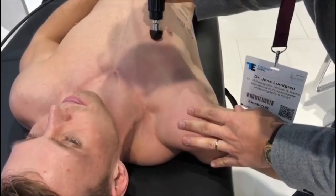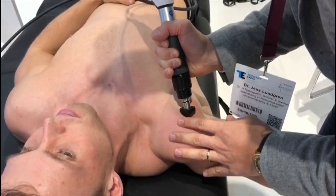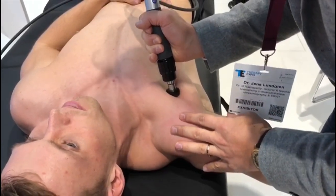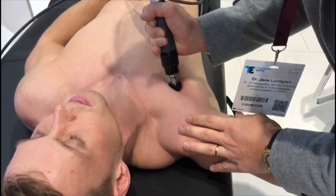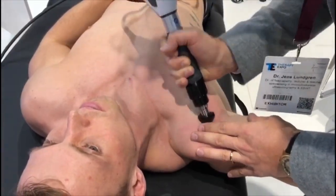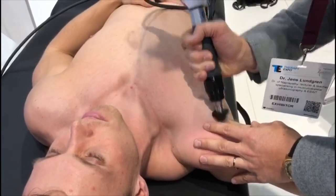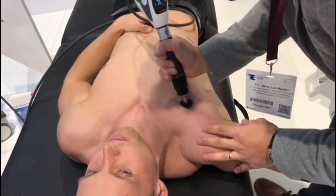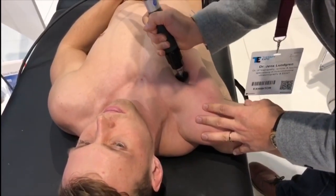This is quite similar to other types of treatments when it comes to fascia release, which is very popular today. The big difference is that I can put my settings in the machine to recreate the same treatment every time. I know that I have a certain pressure, I have a certain frequency, so it's a lot easier to control the treatment, because if I use my fingers, if I'm in a good mood, maybe I will be stronger and put more pressure, and if I'm in a bad mood, maybe or tired, I will do another completely different treatment. But when I use the Shockwave, it's easier to standardize.